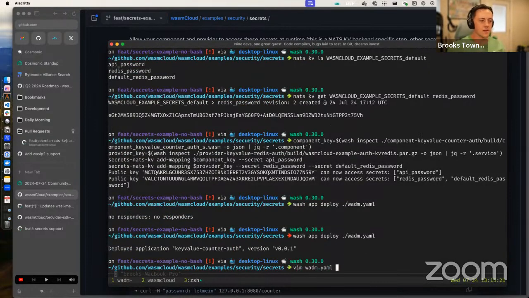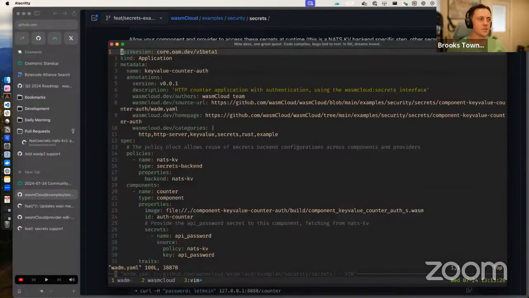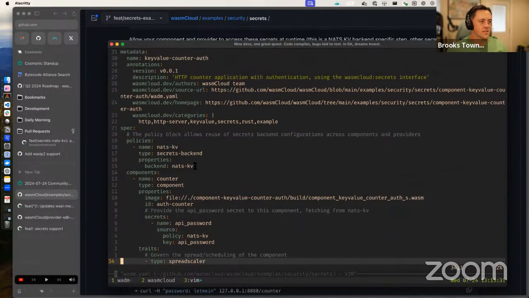While that's getting all set up, why don't we take a look at this app so that you can actually see what is in the wadm manifest now for secrets. First thing you may notice is a new policies block. This is part of the OAM spec, to have policies in the application manifest. And this is essentially where we're going to use the wadm manifest to be able to configure infrastructure outside of wasmCloud itself.